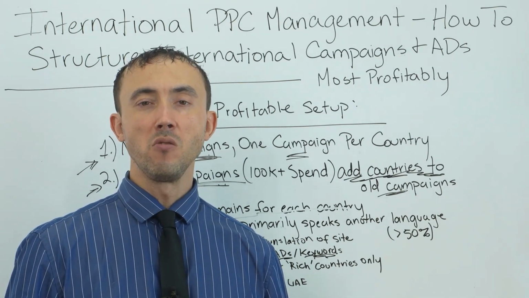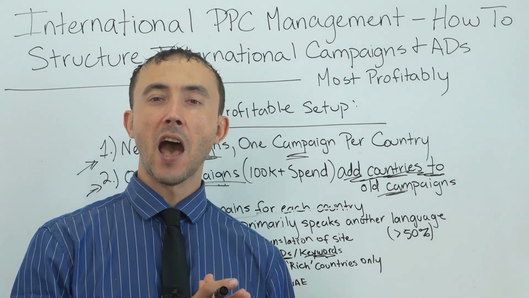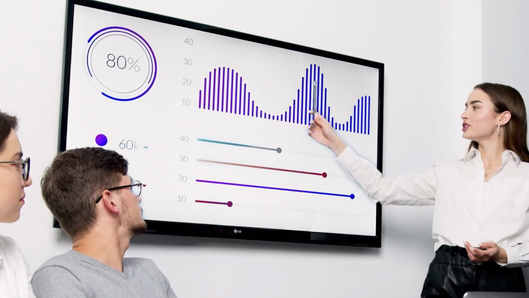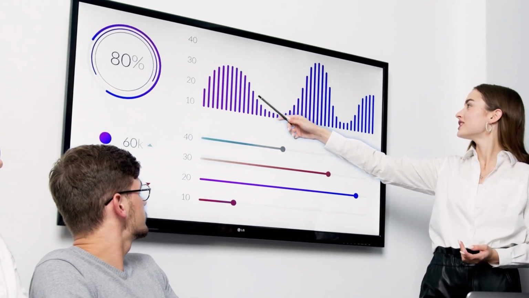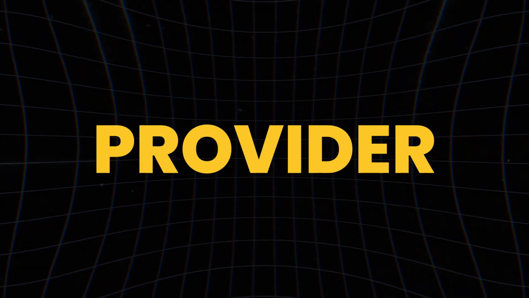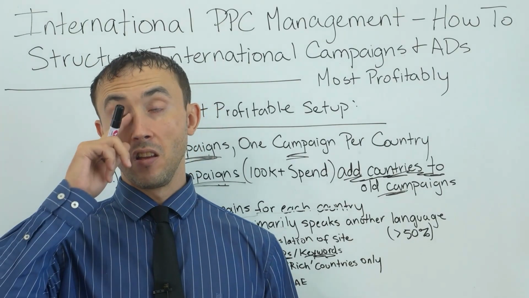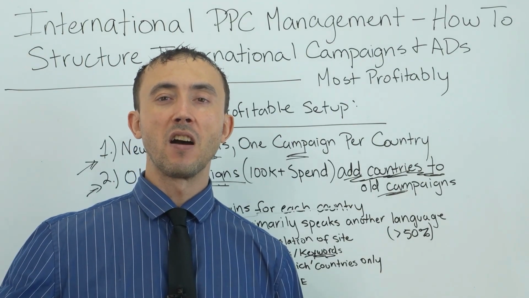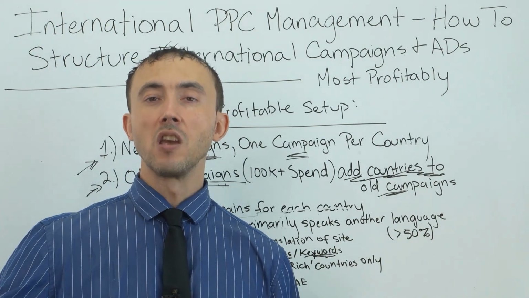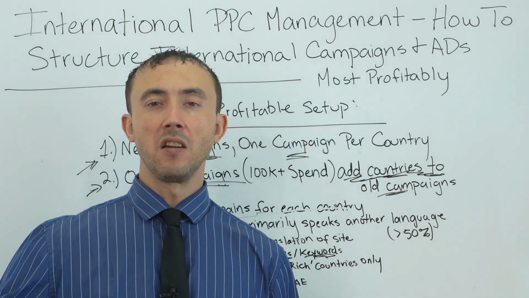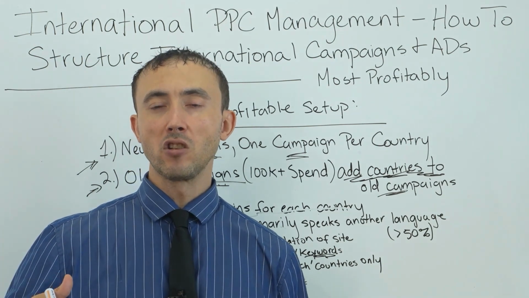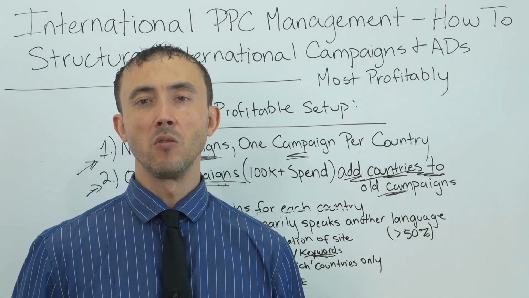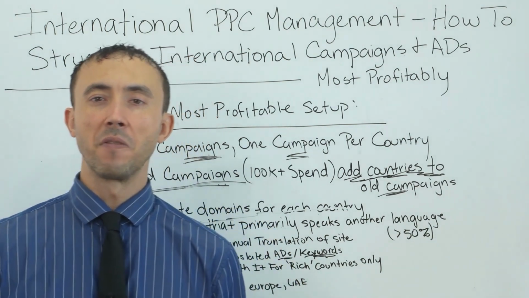But if it's working and you know it has life, meaning you're, let's say, halfway to your ROAS goal, and you know if you just optimize your campaign a little bit longer, age the campaign a little bit longer, you'll be at your ROAS goal and you'll be good. It'll be a long-term revenue provider for you at that point. Then, instead of waiting around and wasting all this ad spend for the algorithm to eventually find out how to run the ads profitably in that new market, get it translated properly because you'll get to your end goal sooner. It's just a no-brainer to do that if it looks like that extra country is going to work ultimately. And it's a way to get all the profit out of what you're doing.